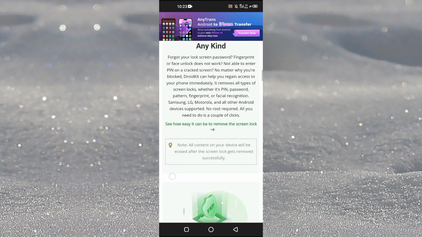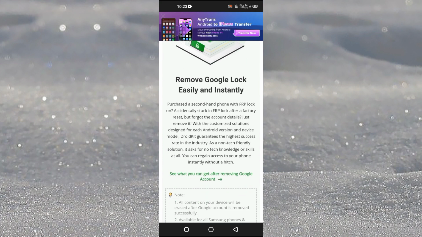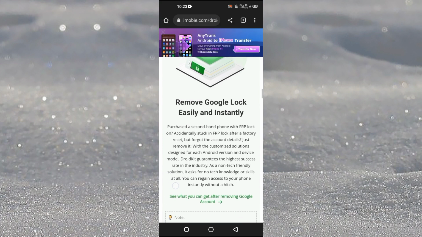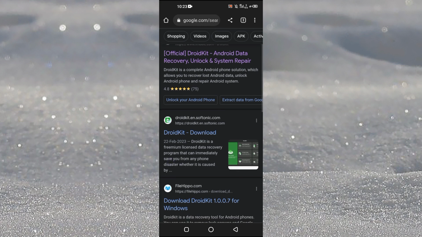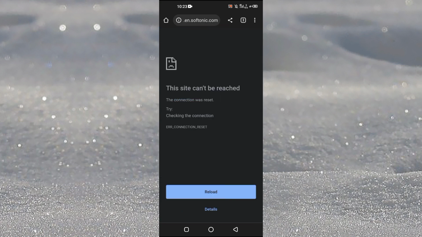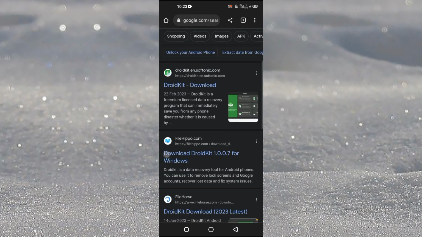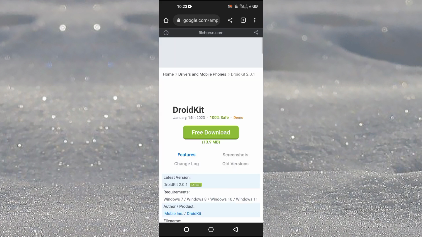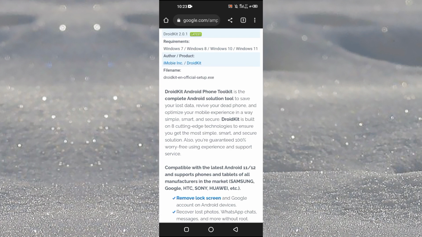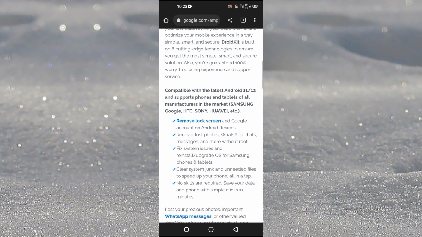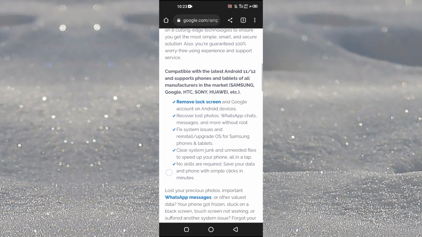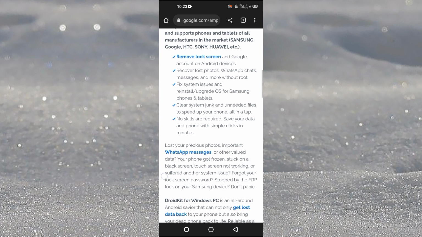Okay, you can use this Droid Kit, and if you just go back, you can download and use this one too. Okay, we just have to wait for it to reload. So these are a couple of different Droid Kits. Yes, this one. So you can use this Droid Kit to recover all of your WhatsApp.